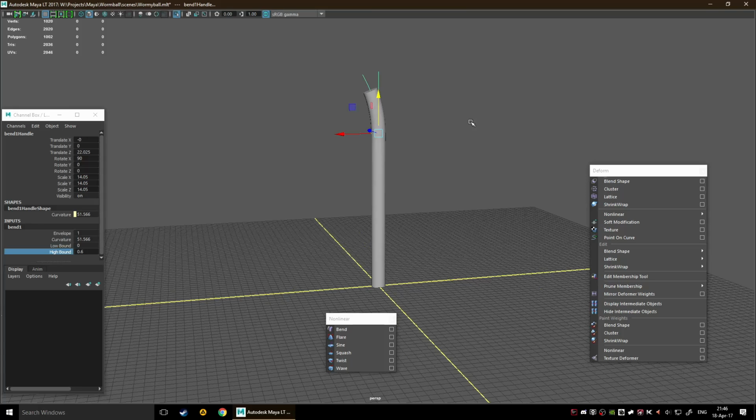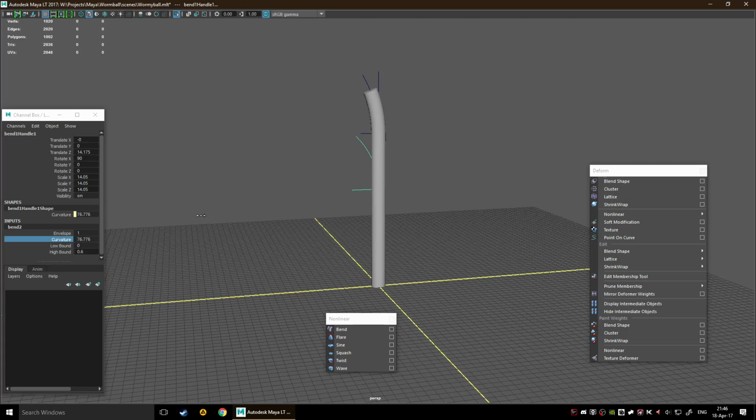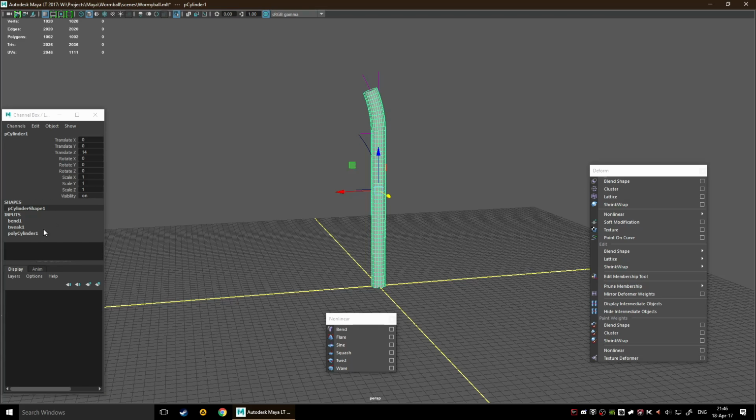So you would save that, and then you'd probably duplicate this and go up a little bit further down. You have another bend and increase the curvature. I don't think, though, this thing is being fed the second bend. Yeah, unfortunately it's not. So you have to either hook it up by yourself or just lock this in with a history wipe, and then do this all over again, so that you can get some special type of bend.